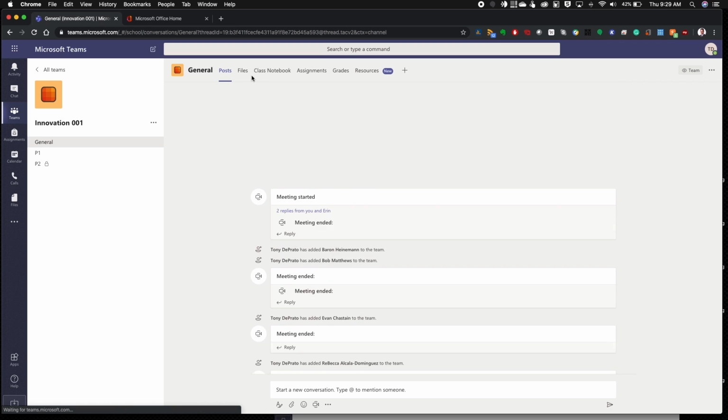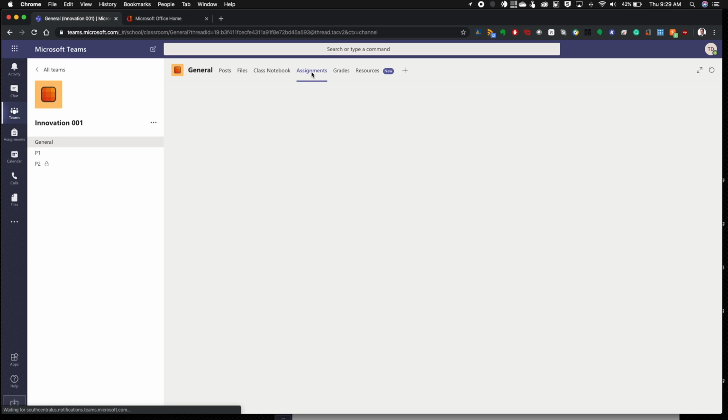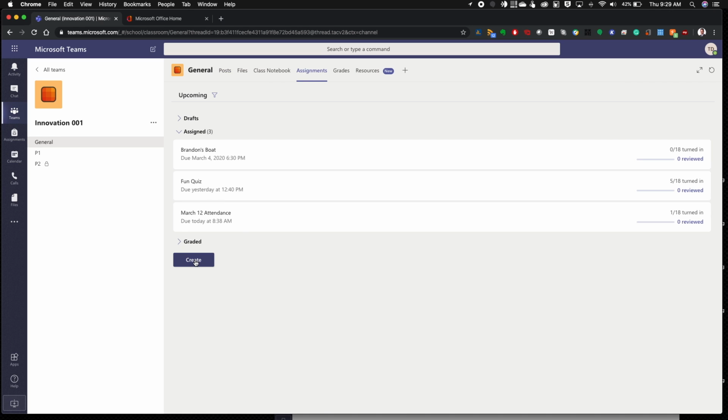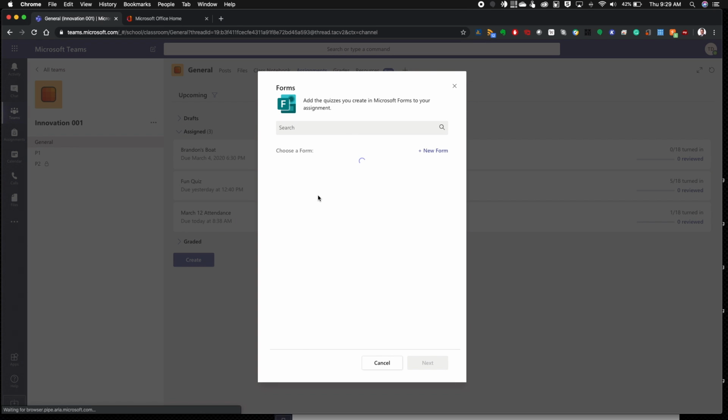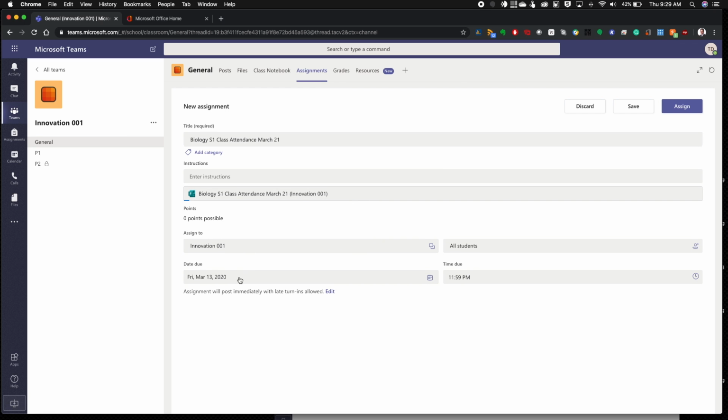I'm going to go into my fake class here, and to load the attendance in, you're going to join the class every day. So every day when you join the class, you need to log in a couple minutes before your students. You go to assignments, and you can time this if you want, create quiz, and you choose the daily attendance form. And let's say that your class starts at 8 o'clock a.m. and attendance is due by 8:05 based on school policy. Be nice, make it 8:06 a.m. and assign it.